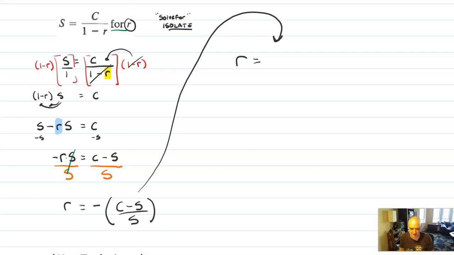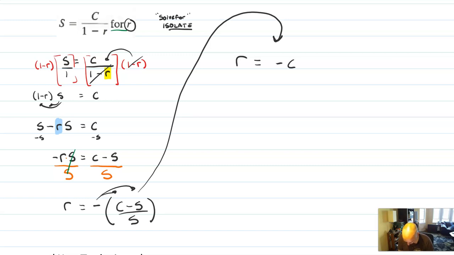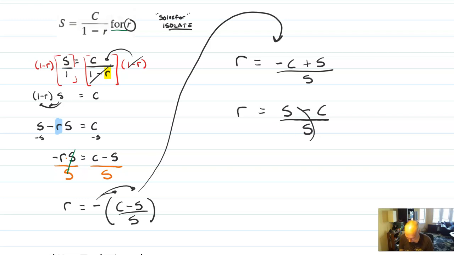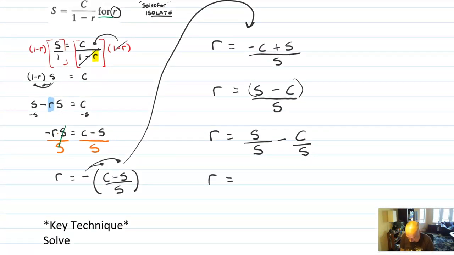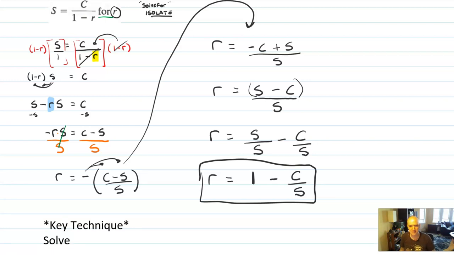Because if you're doing this in a science class context, having the variable solved for is great, but what you really want is the other side to be as simple as possible too, for when you plug in your data. So I would distribute that negative to both terms. It will make that into negative c plus s over s, or just s minus c over s. This is okay, but I notice there are two s's here and there don't actually need to be. If you remember from the last video about fractions, it is legal — 100% — to split that fraction up into s/s minus c/s, because you have two terms on top but just one term on the bottom. You're basically going to un-subtract those fractions, giving them the same denominator. Then you get 1 minus c over s equals r. That is how I would leave this answer — I think that's the nicest form you can get.